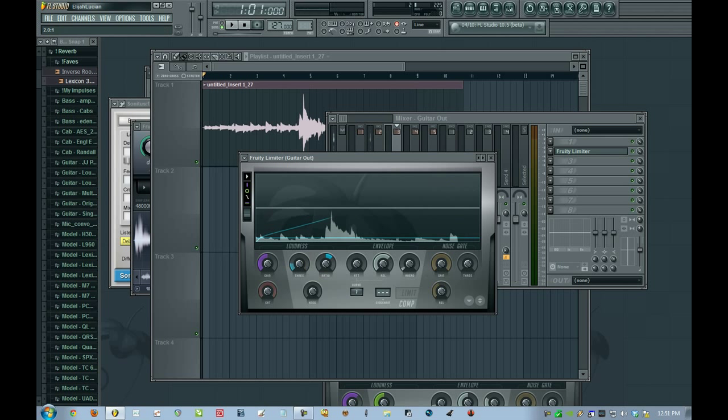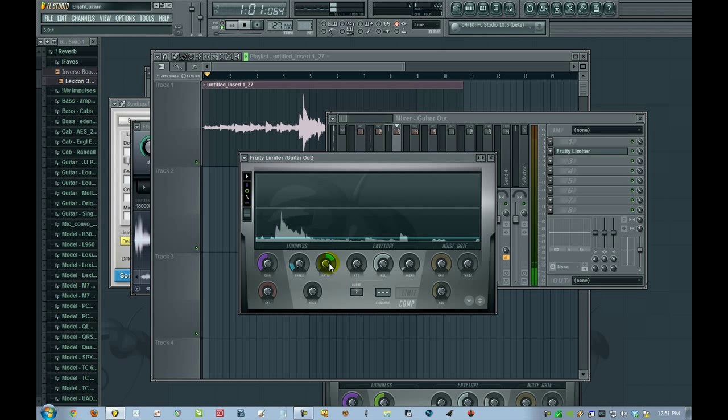I'm using a 2-to-1 ratio right now, okay? Now, actually, let's use something harder than that. So 3-to-1. And you'll notice, look at the slope on this thing. It's almost limiting the signal at 3-to-1. Doesn't seem like a lot, but that's dividing that signal that's over the threshold by 3. So for example, if we had 9 decibels over, it's going to divide that by 3, and you'll end up with 3 decibels over. So we're going to have very, very strong compression.